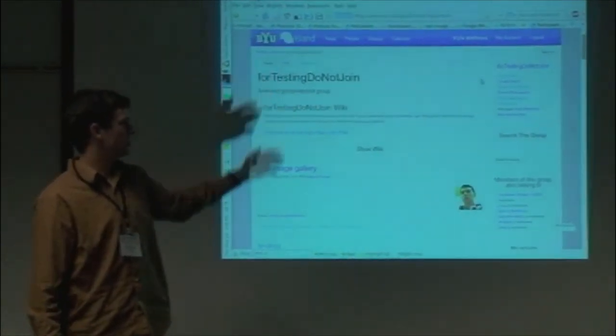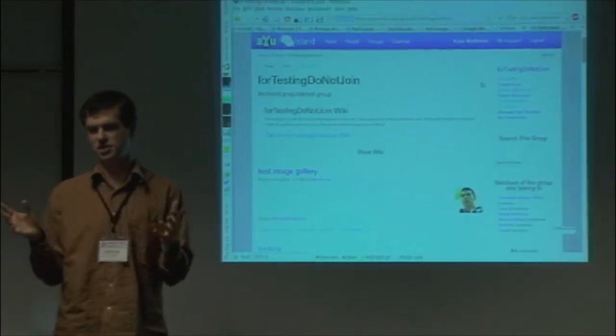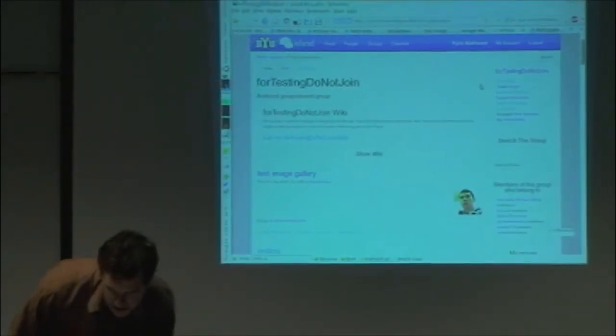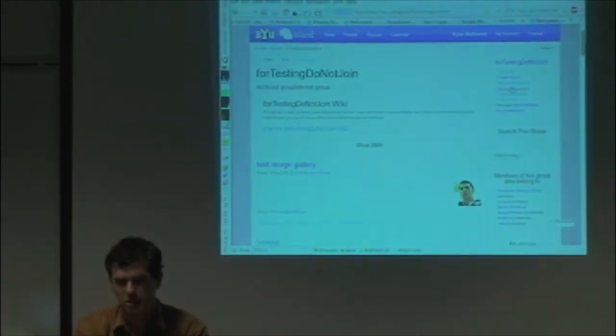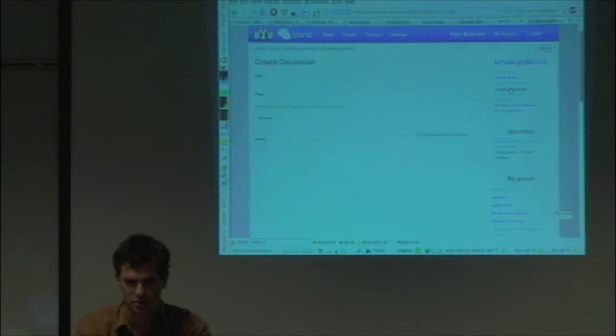In each group, you can do a number of different things. You can create a discussion or a job posting. You can organize an event, like a get-together on such and such a day at such and such a place. Or you can create wiki pages. You can also search within each group. Normally though, most people just create discussions, because that's the typical use, for back and forth about whatever.